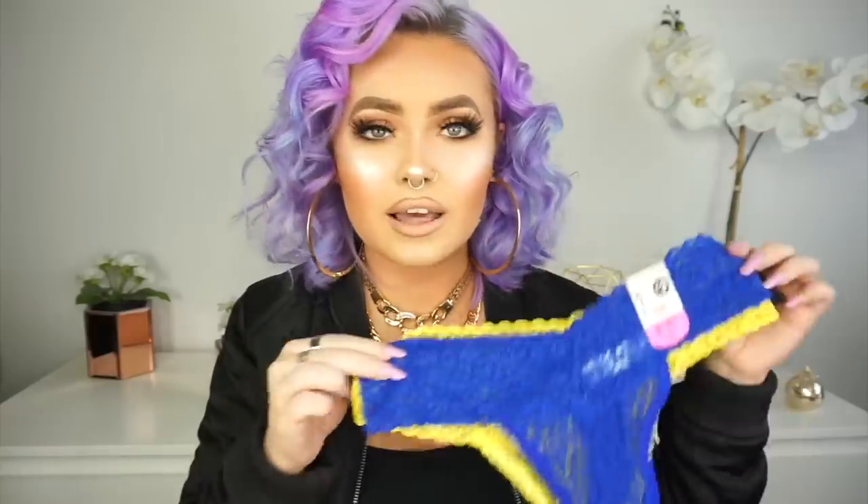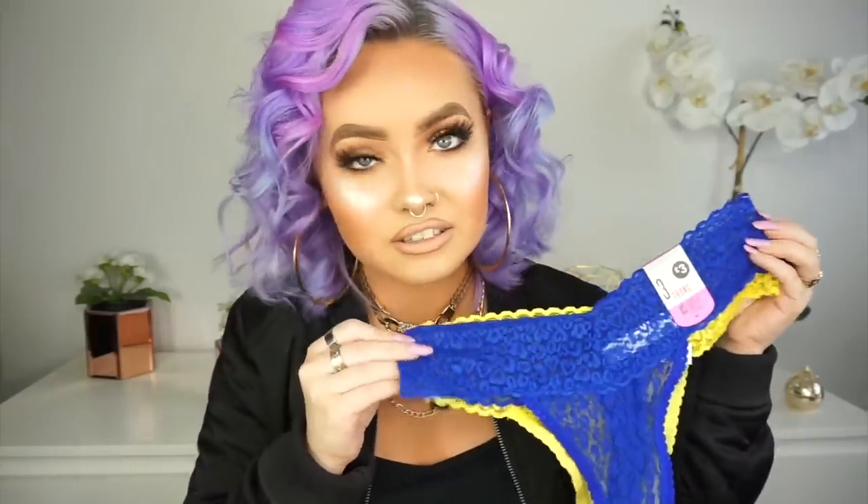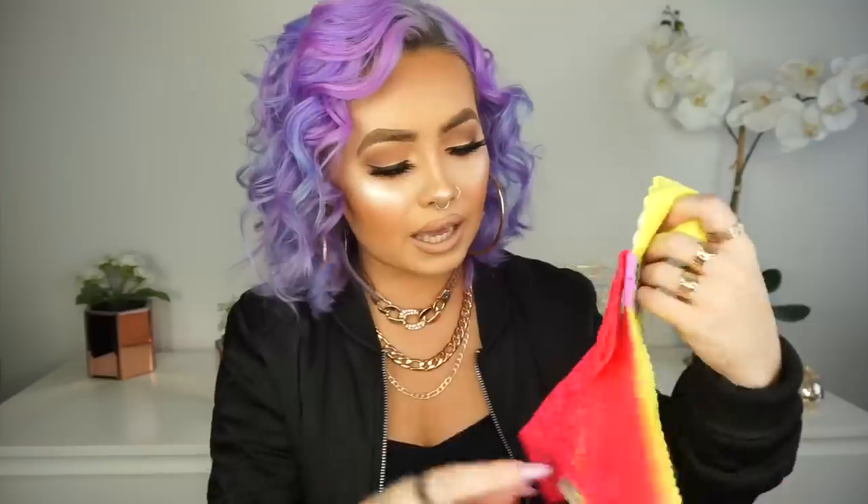I don't know if this is weird showing you my pants but whatever. I think everybody has these thongs from Primark if you're a girl. I got those ones and then I got these ones here. I got these because I like the vibrant pink and the neon yellow, and then I got these ones because of the blue. If you're really nicely tanned and you wear a royal blue bra and pants — exquisite.